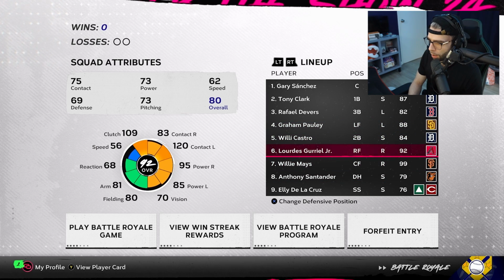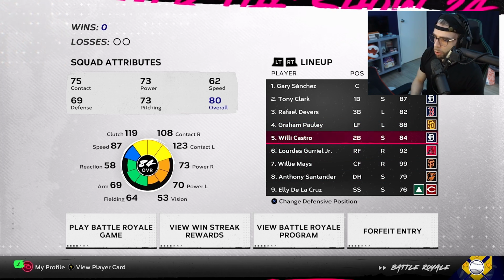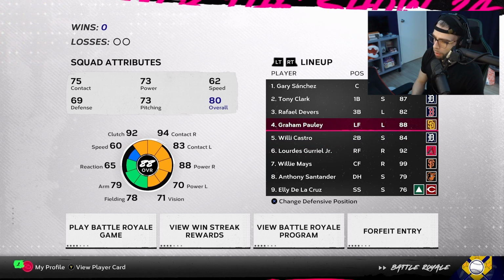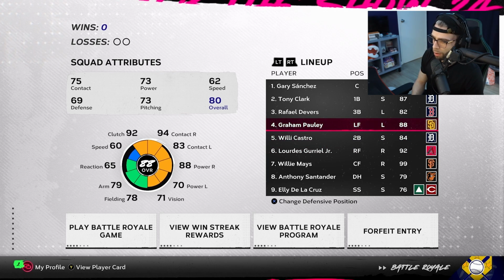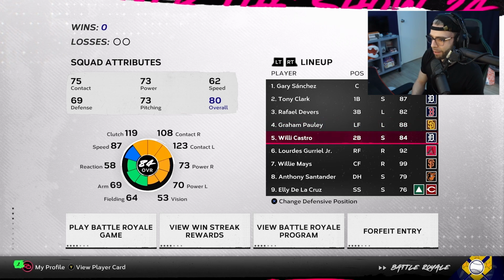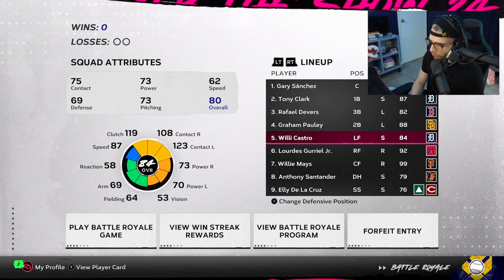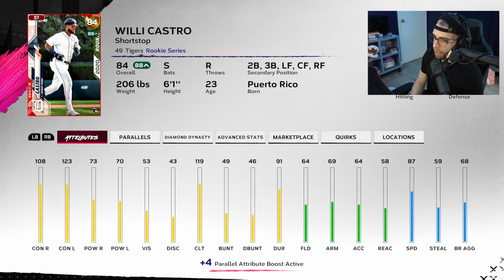Gurriel's going to be in right. I'd rather Castro's poopy defense be at second, although he'd be faster in the outfield. But he's going to be a silver out there with a decent arm. This is tentative here, two slow outfielders. We're going to try Paulie at second, Castro in left, and this is why Willie Castro's so valuable.